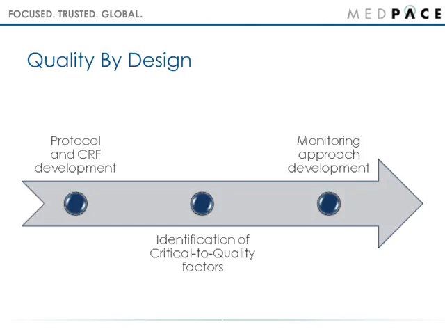Consideration, that is to say, consideration of multiple potential factors, both intrinsic to the protocol but clearly also extrinsic, for example, site and patient factors. And finally, bringing all the input and assessments to bear on the development of an efficient and effective approach to monitoring of the investigation. So let's look at what can generally be considered as the critical to quality factors that need to be taken into consideration and thought about in developing a risk-based monitoring plan.